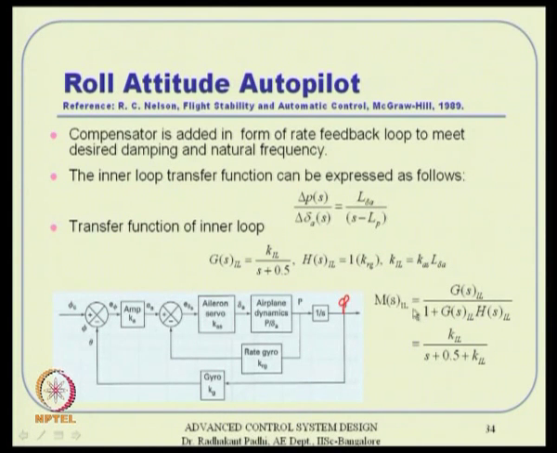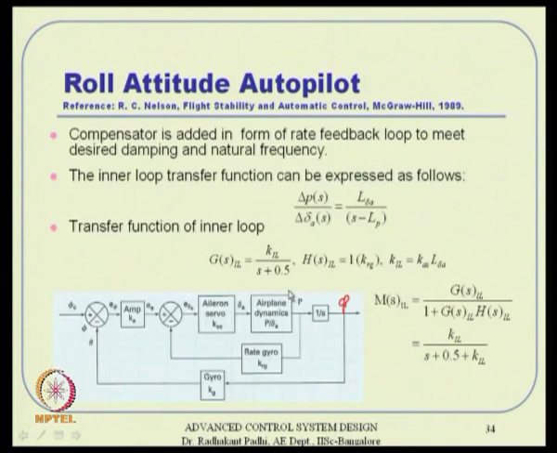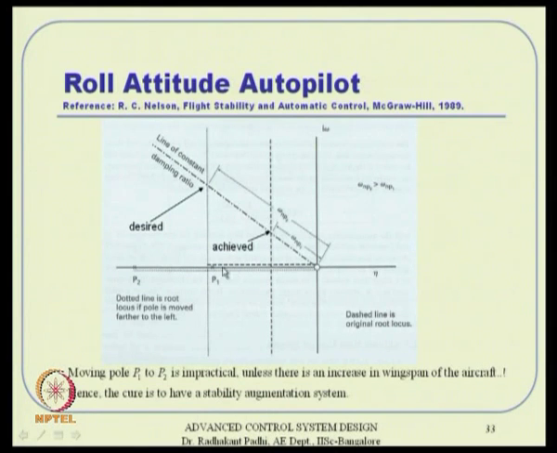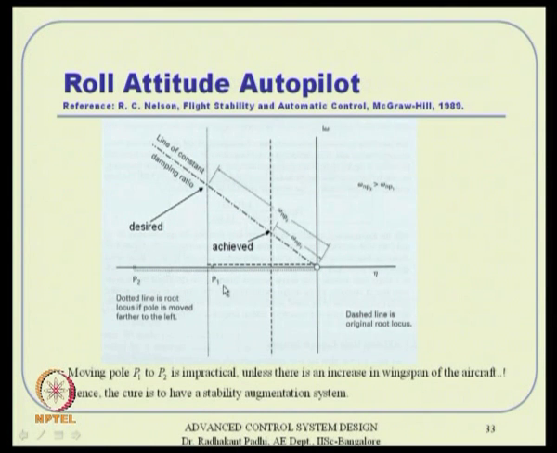So, what happens now? If you see this closed loop transfer function for the inner loop, it is no more this S plus 0.5, you do not have to live with that. There is a gain which is coming here and this gain can now be selected according to our wish, because that is in our hands now. So, we select it in such a way that the poles are shifted far away, whatever we wanted. Remember, the S equals minus 0.5 location was coming from this factor only. Now, it is not 0.5, it is 0.5 plus something, that means the S value is minus 0.5 minus KIL. So, it will get shifted that way.